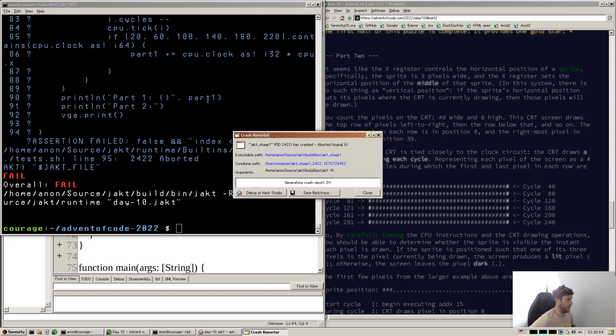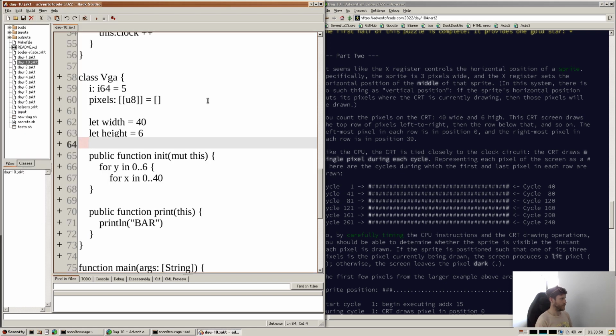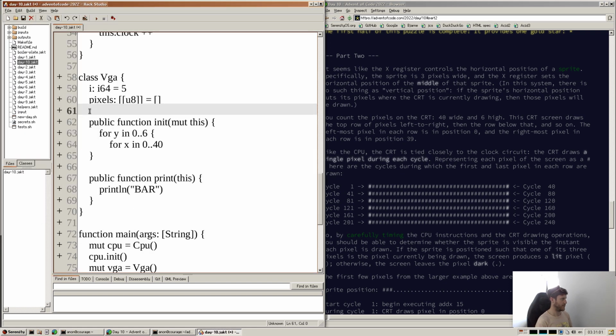Yeah, I wonder if it will let me do that. It did not, and it did a different crash from usual. I will get rid of that because it just doesn't like it.